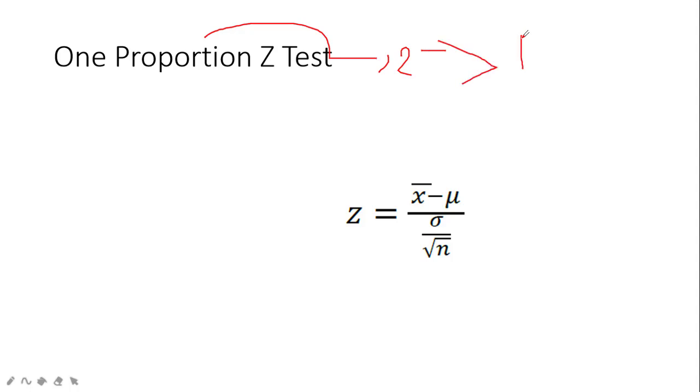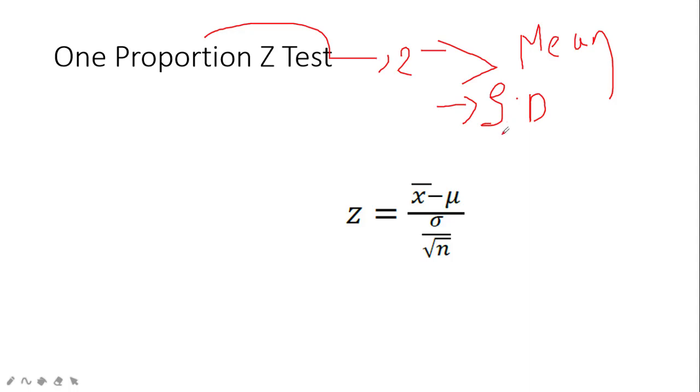The first one is your mean. So one is for the mean, and the other purpose of your Z test is the standard deviation. So the next one will be your standard deviation. I'll give you the short form, SD, for standard deviation.